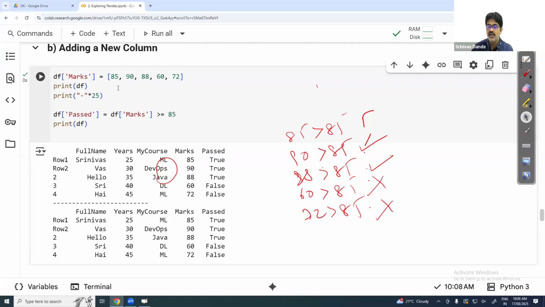Yes, Anik, this is the assignment you are doing. You are assigning hard-coded values, and you are assigning computed values. What is the result of this? The result of this is a list of Boolean values, right?